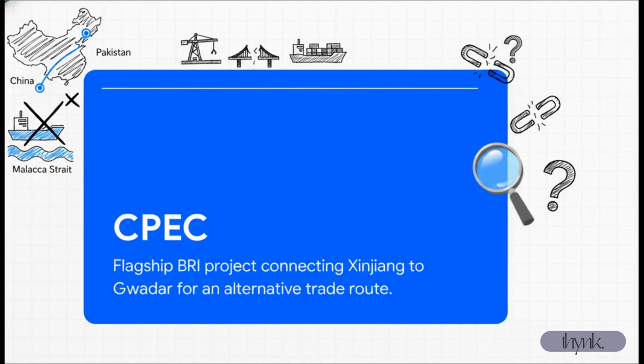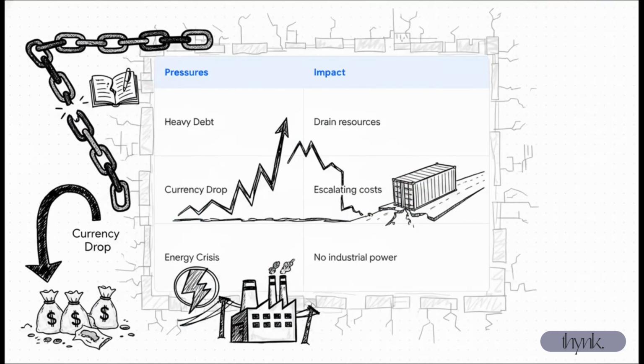Replacing a massive global trade route is incredibly difficult when your anchor port, Gwadar, is suffering from minimal industrial activity, critical infrastructure gaps, and exceptionally low cargo traffic. Plus, the macro environment makes supporting foreign investors practically impossible right now. You've got heavy national debt draining resources. You've got severe currency depreciation sending logistics costs through the roof, and energy shortages that leave industry, quite literally, in the dark. Prime Minister Shehbaz Sharif recently admitted that due to rising oil prices and instability, the country's economy has effectively been set back by 2 entire years. You just can't sustain a $60 billion global trade vision on a crumbling economic foundation.